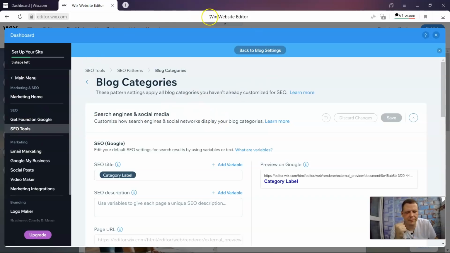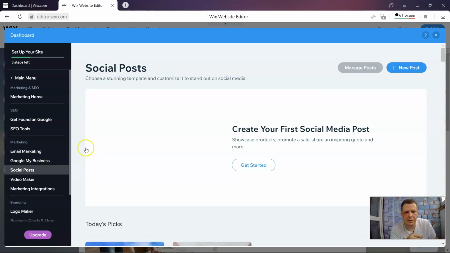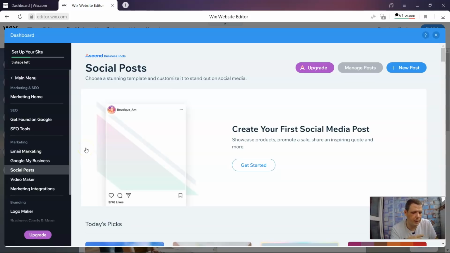Pretty simple, honestly very simple. So this is going to come straight to you with this as well, but you can also link this into your blogs, right? Site engine optimization tools, all right? And you have marketing, Google My Business as well, social posts, and this is all what I was wanting to cover, but we can go ahead and cover more now, right? So think of this video more so as being a blog, and the SEO tools as well for your dashboards.